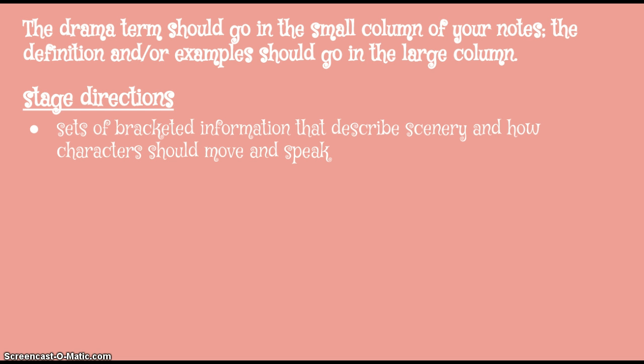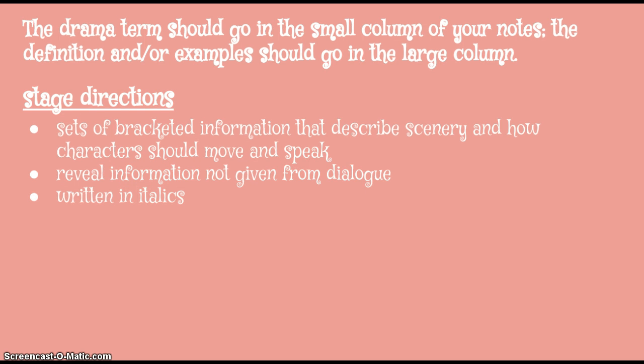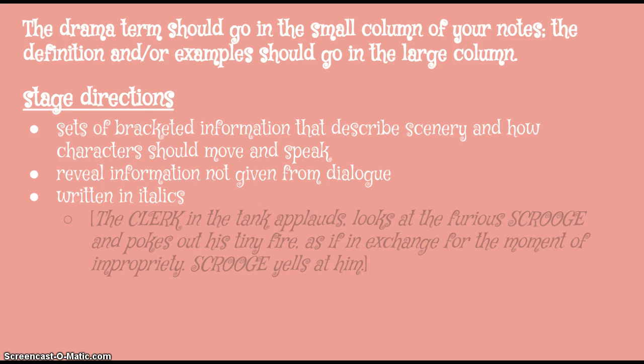Stage directions are sets of bracketed information that describe scenery and how characters should move and speak. Stage directions are also very important in drama. They give a lot of information that we don't necessarily get otherwise. Like I said, they reveal information not given from the dialogue. Stage directions might tell you how a particular character reacts to something, or what the setting is like. They're always written in italics and in brackets.